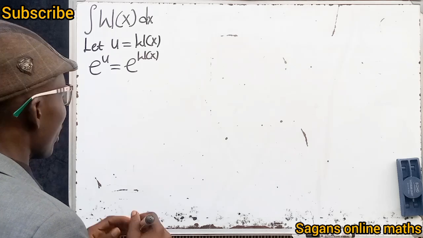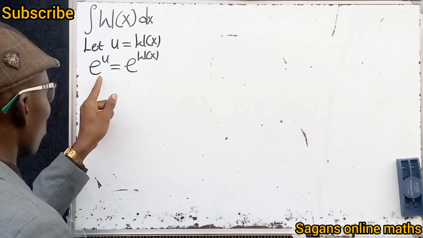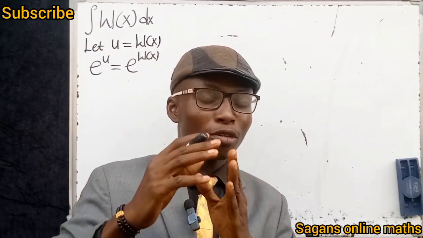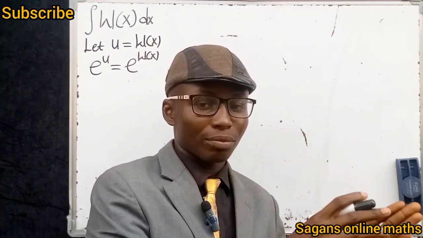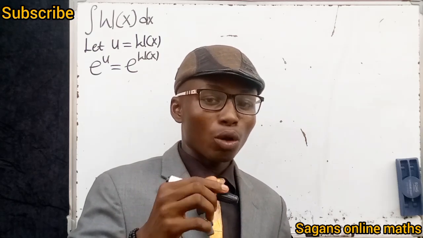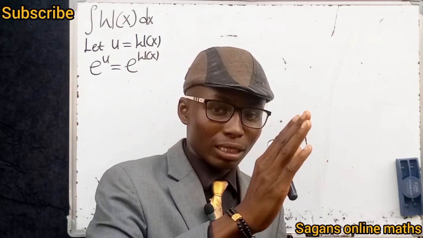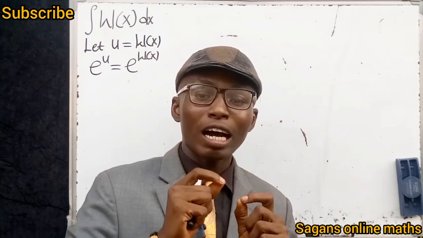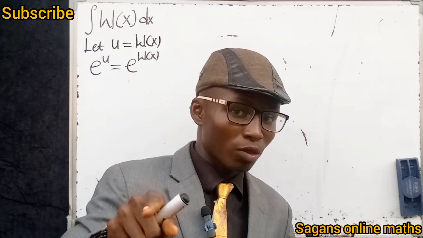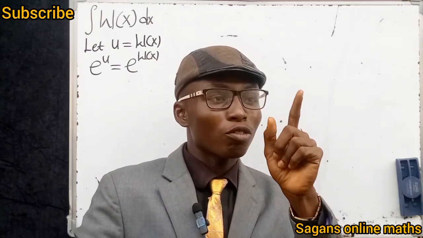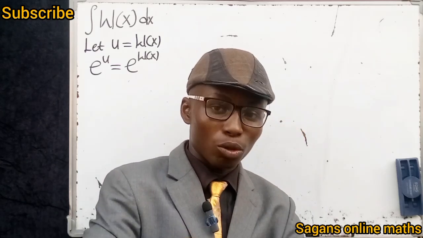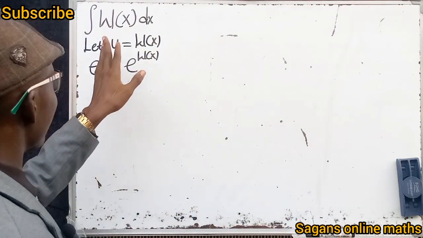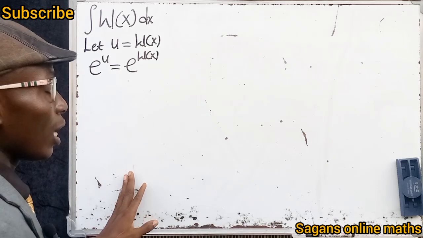Okay. Now what you're going to do is multiply this by u and also multiply this by the W function of x. Now I know you'll be wondering, why do you multiply this by u and why do you multiply this by the W function of x? Now I've told you in my videos, when someone is doing a particular thing, what you have to do is just fold your hands and look at that person, because anybody in this world has a purpose why he or she is doing a particular thing that way. So you have to observe very carefully and ask, why is it that this guy is doing this? You have to observe, okay, because there are properties behind this. So we cannot integrate this if we do not find out those properties.